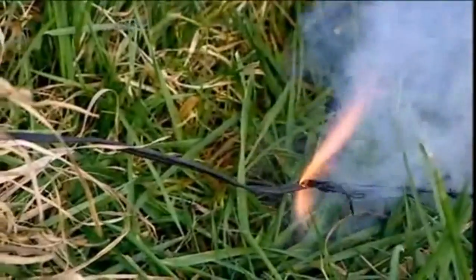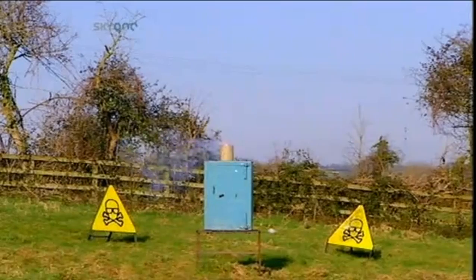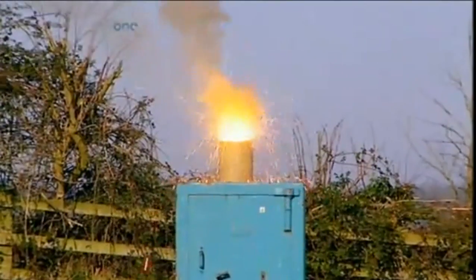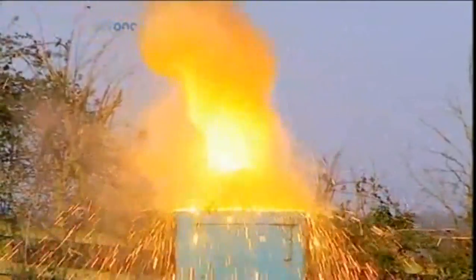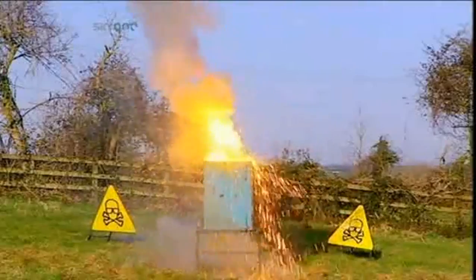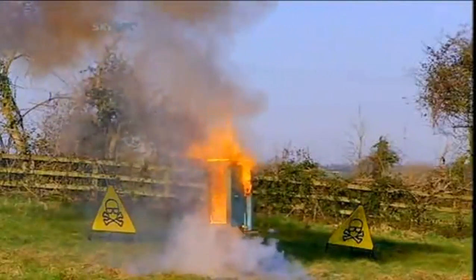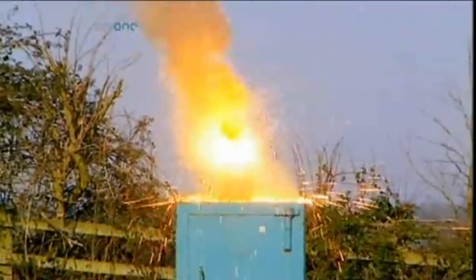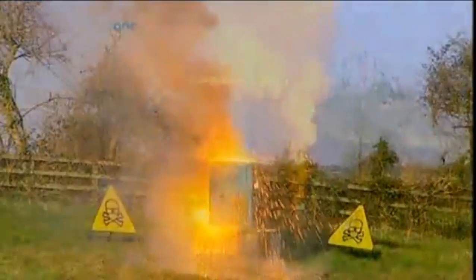Just light the touch paper and off we go. The reaction begins. A concentrated eruption of molten metal lays siege to the safe's outer skin. The white-hot Thermite eats its way through the safe's two inches of steel protection before flooding inside and blowing open the doors in an outrush of superheated air.